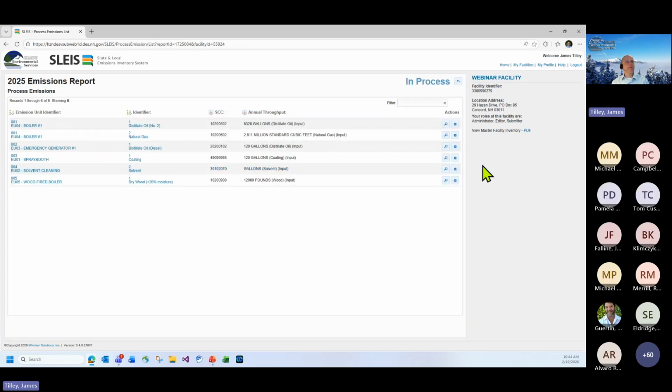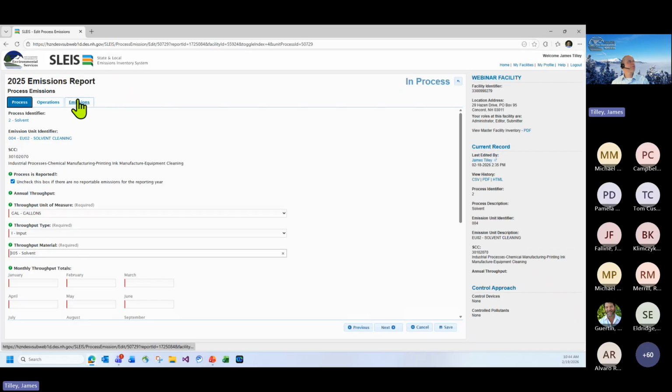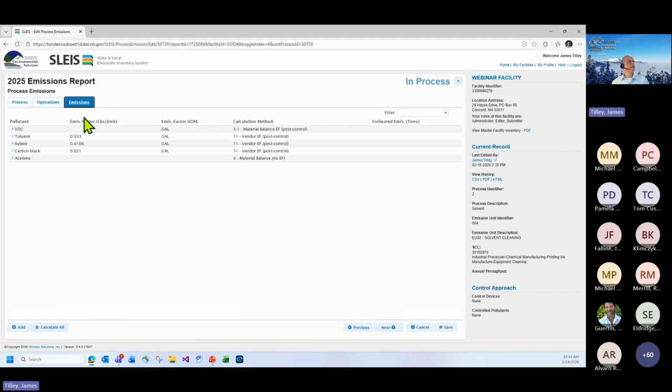All right, solvent cleaning. In this case, we've got some emission factors. Same idea. We did have that material balance in this one. However, it doesn't retain it for the next year. So you would have to put it in each year. That said, I'll go into this in a second.